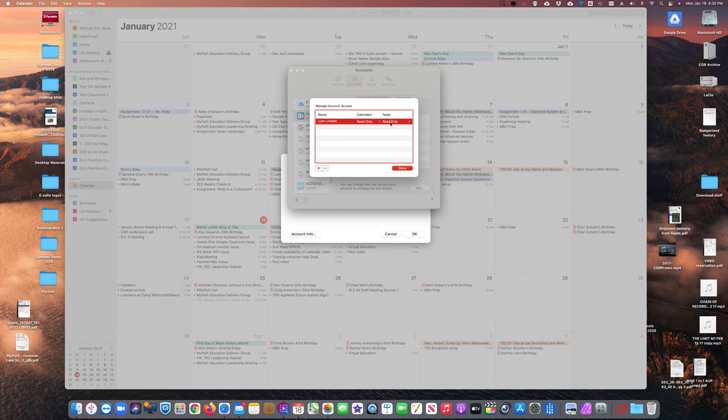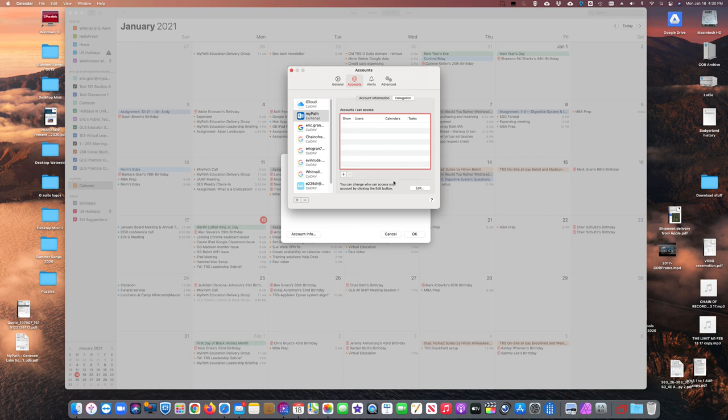Same thing with your tasks. If you are using your calendar, it does have a built-in task or reminders feature on it. You can grant the same type of access where if I did a read and write to Lynn, she could add to-do tasks onto my calendar directly. So that is completely up to you how you want to do this. Right now, these settings will allow her to view both. Click Done, and she would now get an invite letting her know that she has access to that calendar.